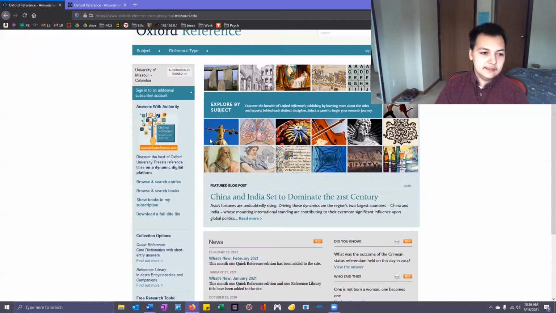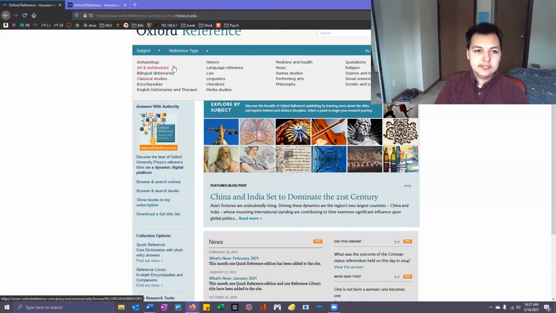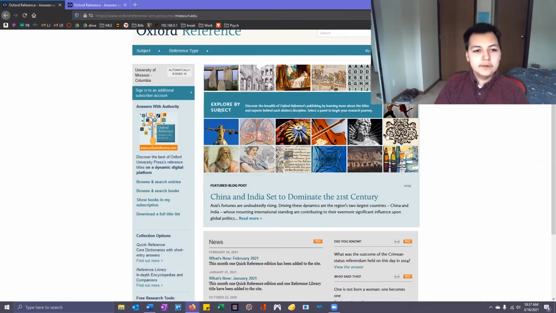And then up here at the very top, which I kind of skipped over, is the Explore by Subject. Now this is where we'll be working from today. It is a little bit different than the subject dropdown up here. So up here, if you click a subject, it'll take you to what looks like a results page, where when you click on a subject here, it's more of an overview, but not an overview page. So there's a specific type of overview page within Oxford Reference. So I guess this would more be like a summary or about.